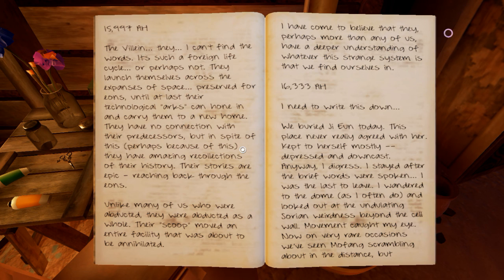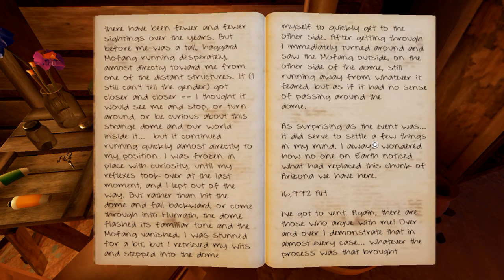Movement caught my eye. On rare occasions we've seen Mofang scrambling about in the distance, but there have been fewer and fewer sightings over the years. But before me was a tall, haggard Mofang running desperately, almost directly towards me, from one of the distant structures. I still can't tell the gender. It got closer and closer. I thought it would see me and stop or turn around or be curious about this strange dome and our world inside it. But it continued running quickly, almost directly to my position.